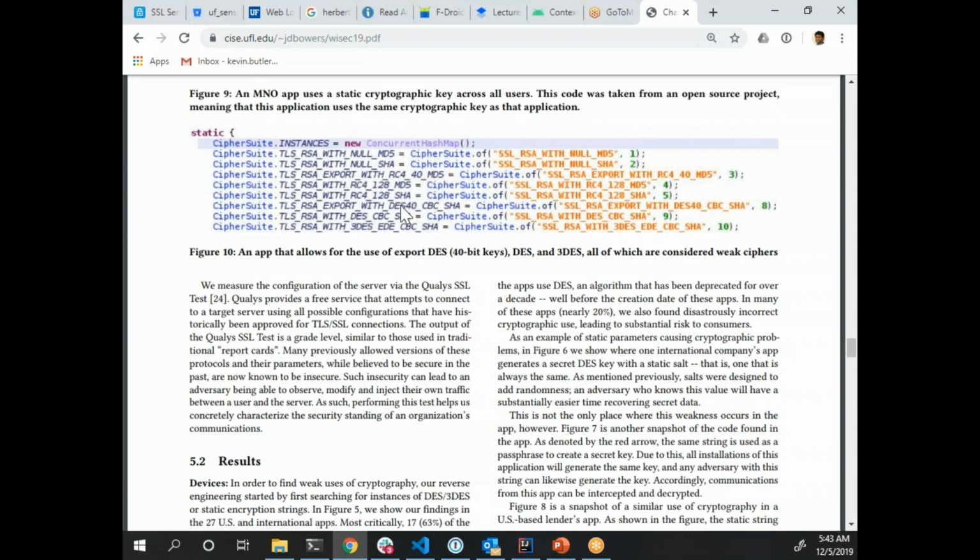So again, these are the types of things that as an assessor, I'm coming in and doing an independent assessment of the code. And you can also see here the value of having the source code, because some of this stuff I can infer from how the application runs, but by having access to the source, I can do a better job of assessing the quality of the source code. So as an MNO or as a regulator or as somebody in charge of overseeing the health of your DFS ecosystem, having the capability to do these assessments, and having as much information as possible, is the best possible way to assure the security of the apps that are being used, and which effectively goes to ensuring the security of your users.